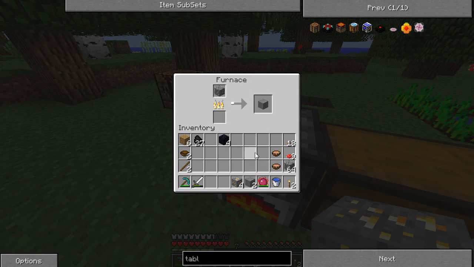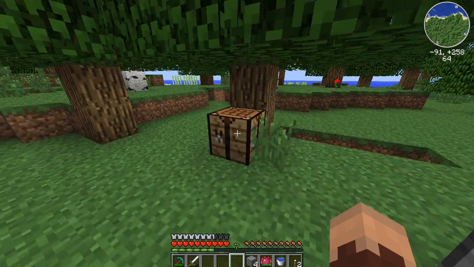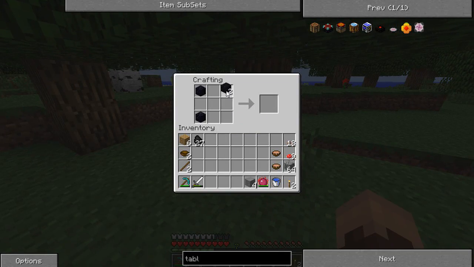What was I going to do? Oh yeah, I was going to grab some gold just to use up the furnace, because it was a waste, really. I still have 4 blocks left, I think. There we go. Okay. So was it 1, 2, 3, 4, and then that and that? Oh yeah, there we go.